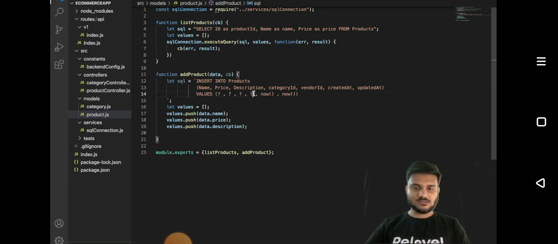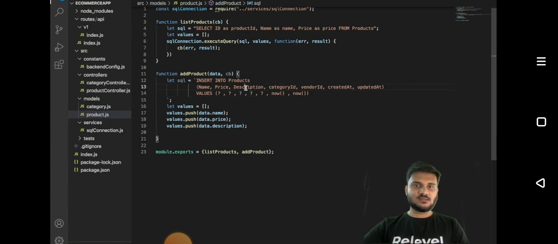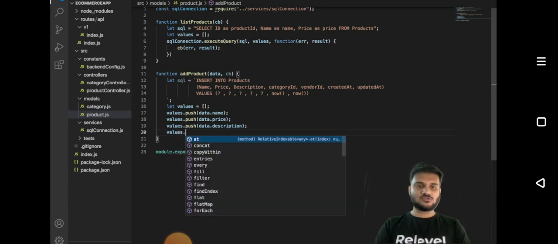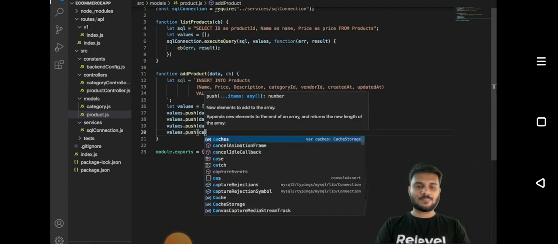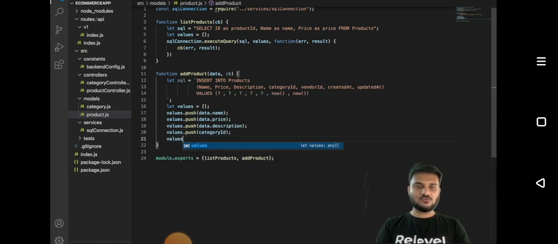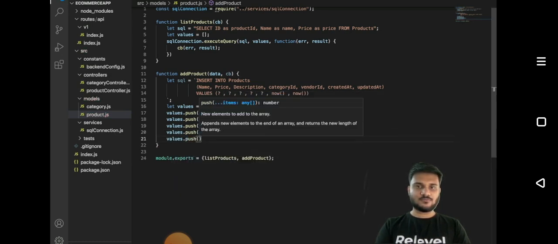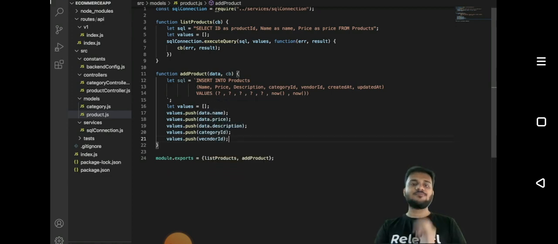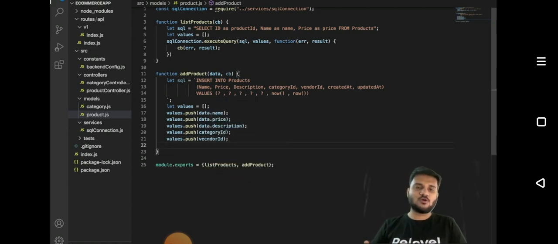And there should be one more question mark, I guess, right? Name, price, description, then category ID. So values.push(data.categoryId), values.push(data.vendorId), right? So you might be thinking that, okay, what's going on?